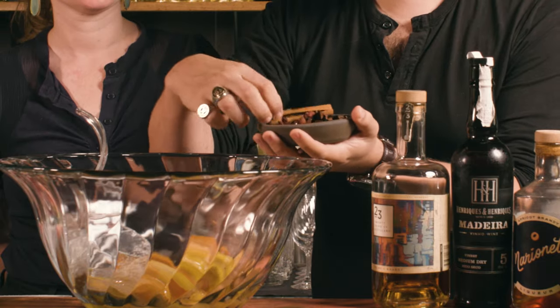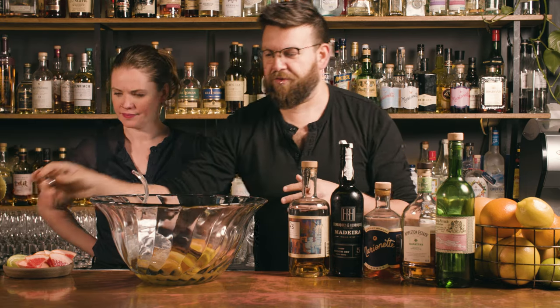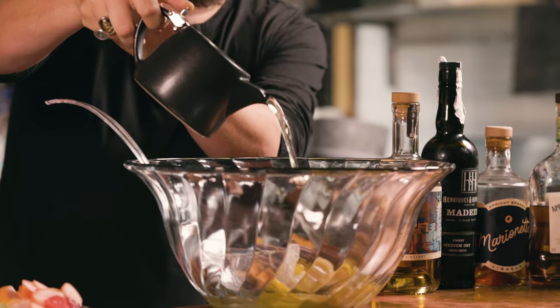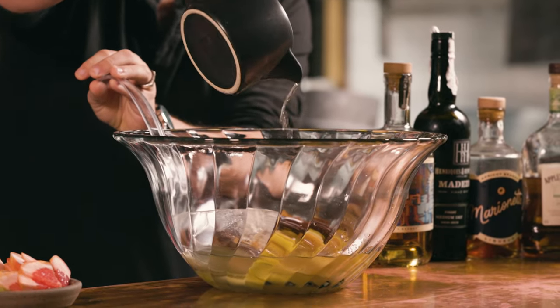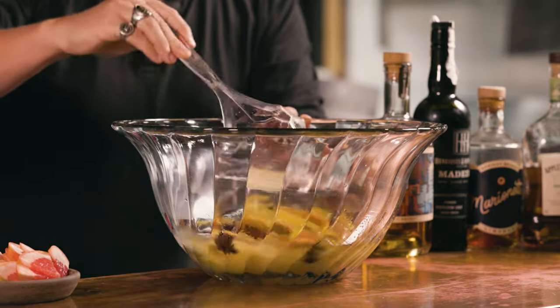So for this one, I'm going to throw in some really lovely cinnamon sticks and also some star anise pods. Those are just going to end up floating around in the punch and looking really pretty. You want to put them in at this point so that they can steep, because the next part is going to be our tea. What we've done here is, for a bit of a Southeast Asian twist, we're going to do this lemongrass and ginger tea, which Cara has kindly made for me just a minute ago. That hot liquid is going to help melt the rest of the sugar left over in that oleo and also start to infuse those spices into our punch.